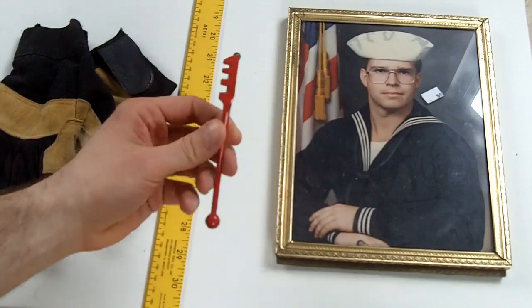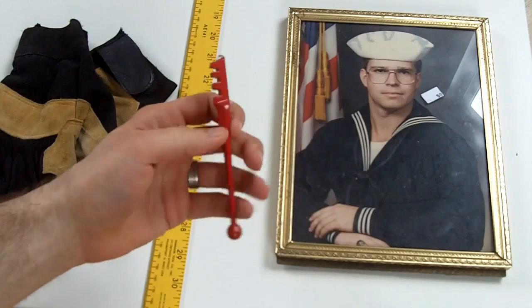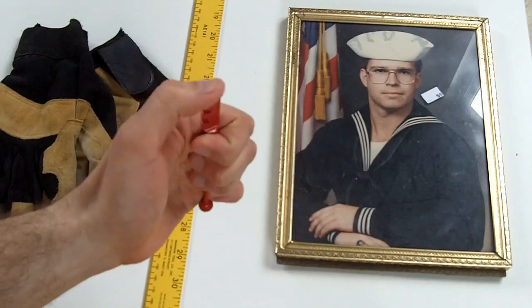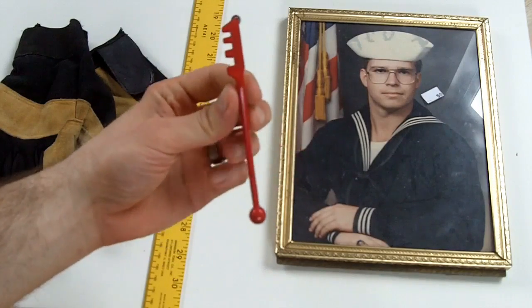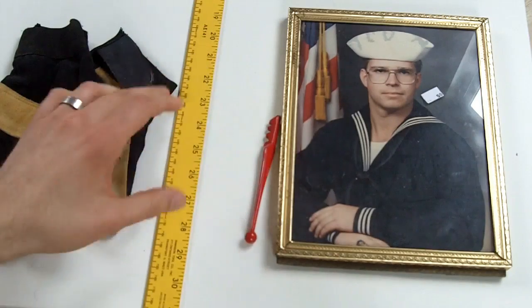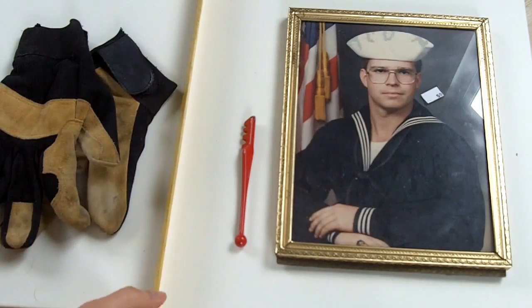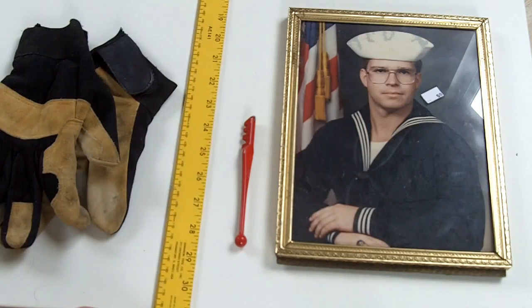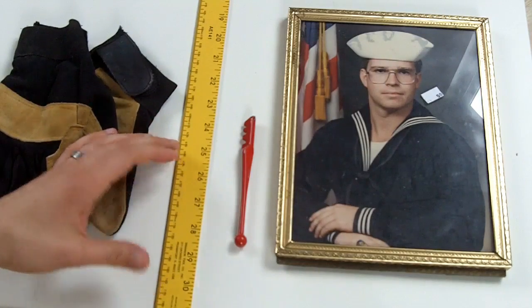Alright, what you need to cut it down is one of these little glass cutting tools. They're about two bucks at the hardware store. It has a little metal wheel on top that has a beveled edge, a couple little gripper teeth here if you need to snap little pieces off, and it has a ball on the end you can use to knock the glass. I'll show you that later. Also, you're going to need some kind of a straight edge. I have a little metal ruler here. It's a little thin. I'd prefer something a little thicker but it will work fine. If you had a really straight piece of wood, that would work as well.